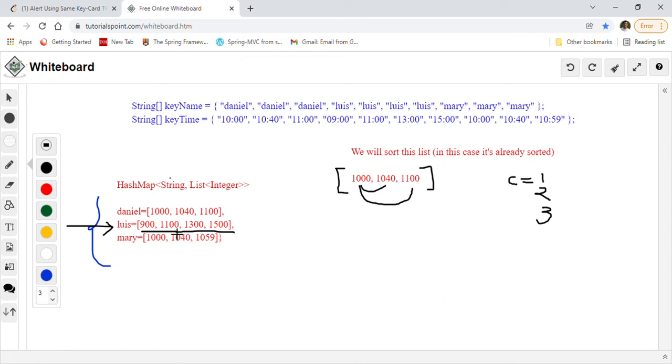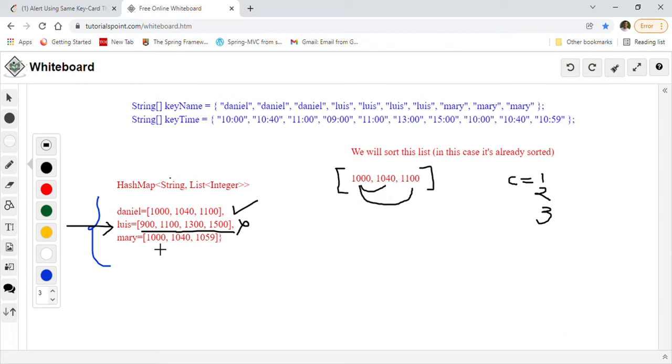Same thing, the difference between 1100 and 1300 is 200, so it's not within the range of less than or equal to 100. So Luis has not accessed the building 3 times or more within an hour. We will not output Luis, but we will output Daniel.